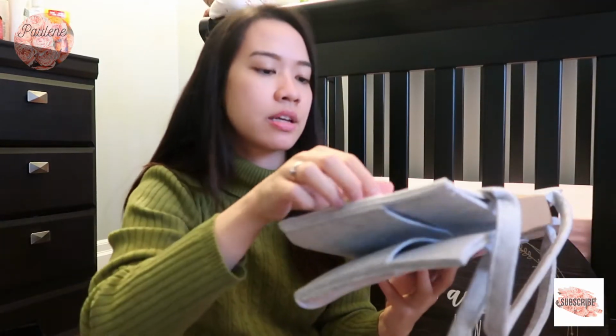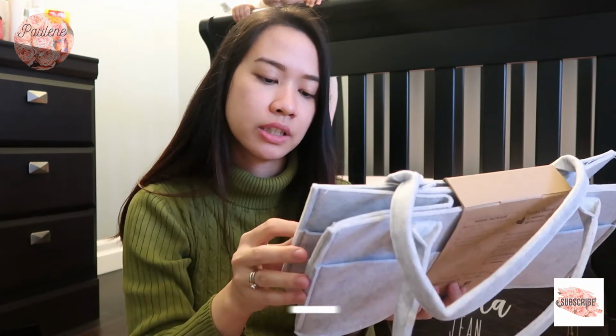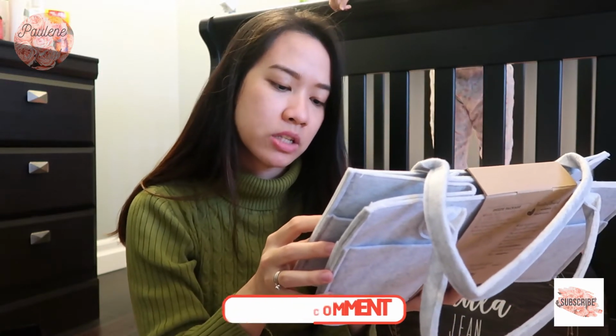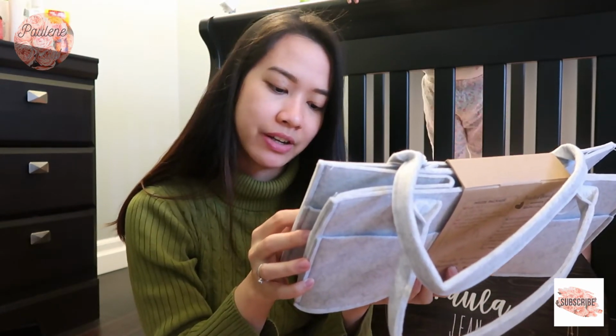three small cards. One says, hi, I'm a Keababies original diaper caddy. I am spacious and versatile. You can store everything for your baby's diapering needs. Get creative with my storage spaces. Bring me anywhere and everywhere. Let's create wonderful moments together.